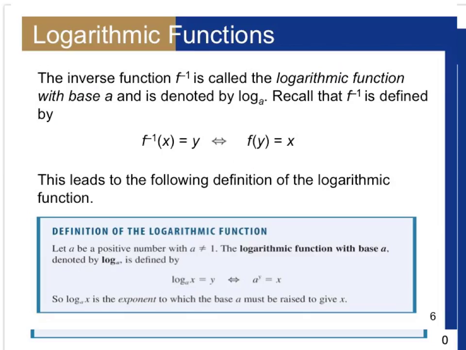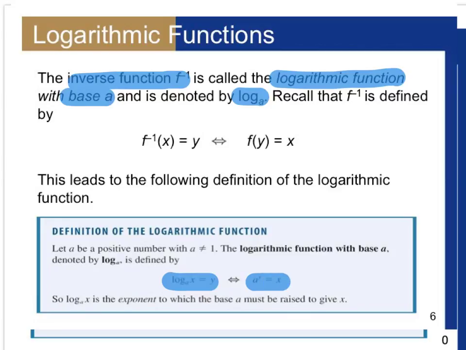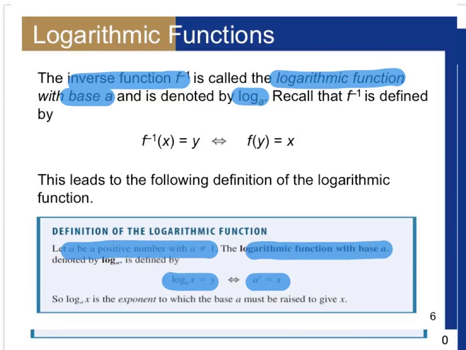So that inverse function, f inverse, is called the logarithmic function with base a, and we call it log base a. So we can say y equals log base a of x, which is the same as saying x equals a to the y, as I showed in how we do that translation. a is a positive number, a is not equal to 1, because remember that's our base. And we can think of log base a of x as the exponent to which the base a must be raised to give x. So we're doing exponents backwards. That's what an inverse function is.